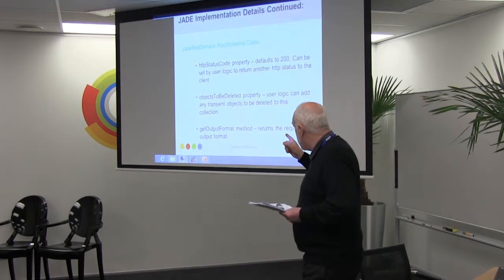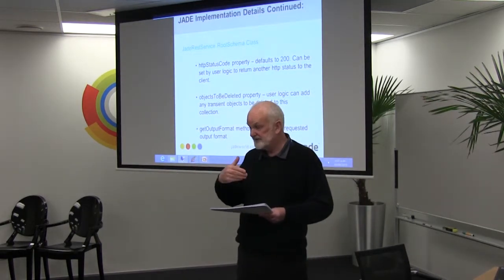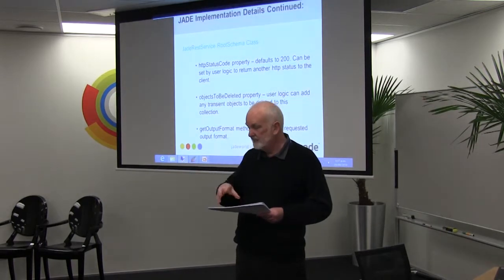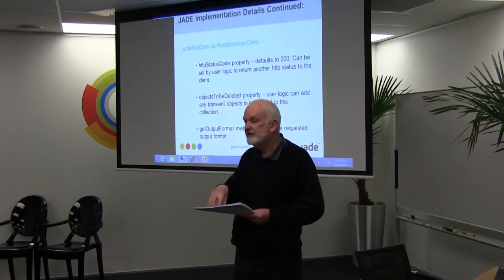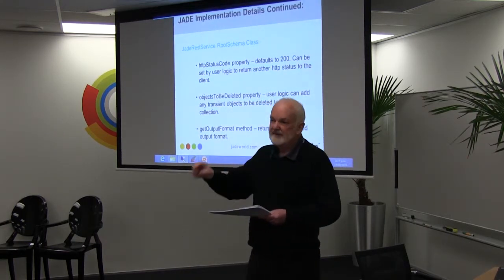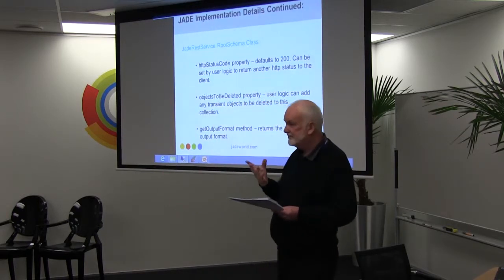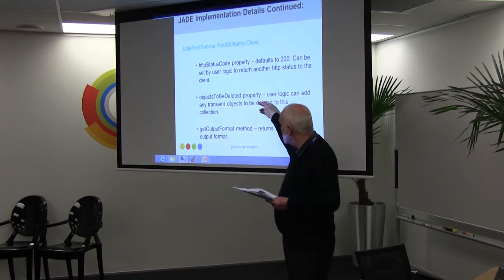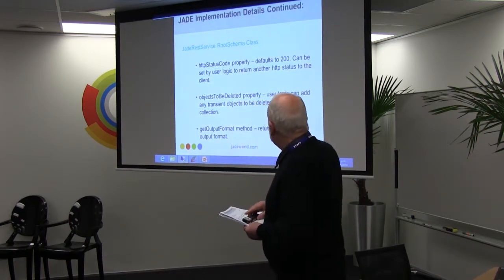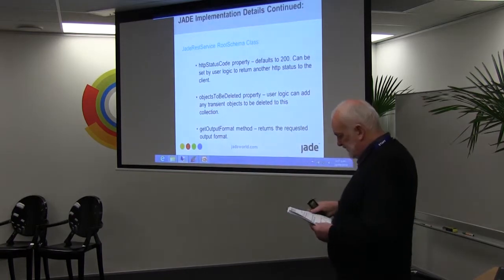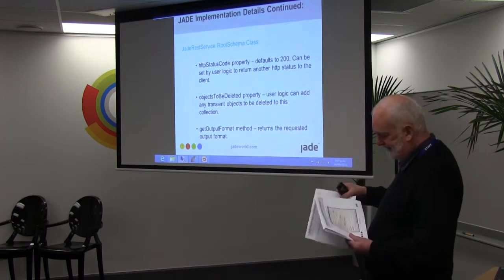We will automatically delete if you return a transient object as what's being returned from the method, we will pass it into, generate the XML or the JSON from it and then delete it. But if it may have links all over the place to other objects that you've generated during this method execution, you can just dump them in there to say, clean those up when you finish, please. And you can find out what type of output is expected. I'm not sure how you would use it, but you can find it out.